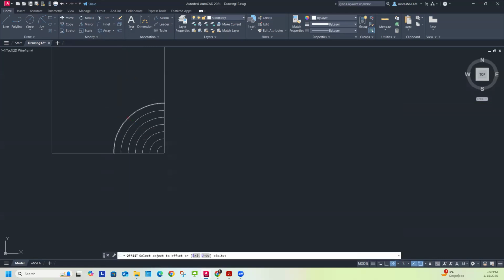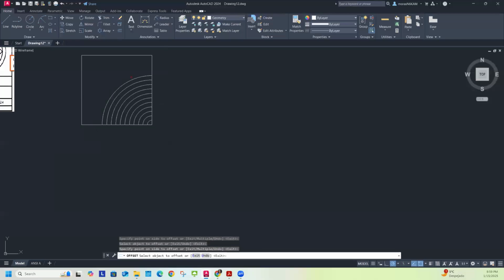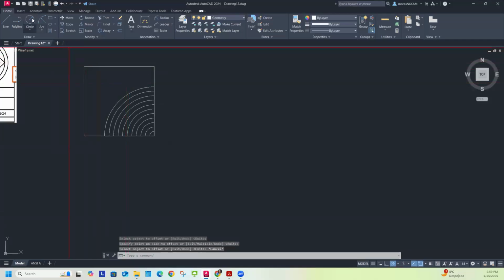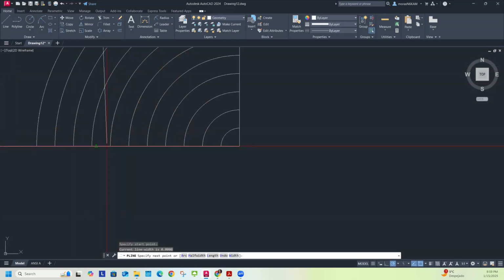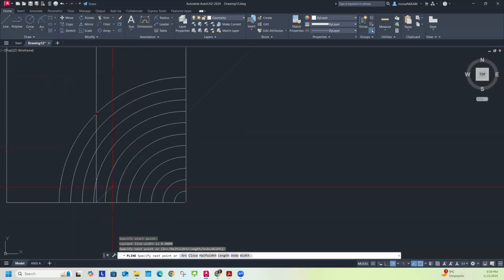Just wanted to check something. Okay. And I went ahead and did that till I got to the center of this circle. So yep, so right about there.